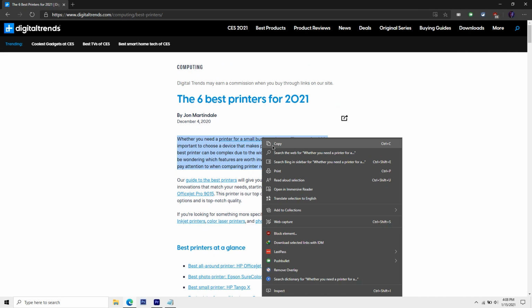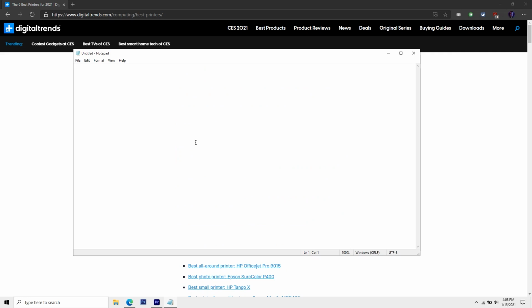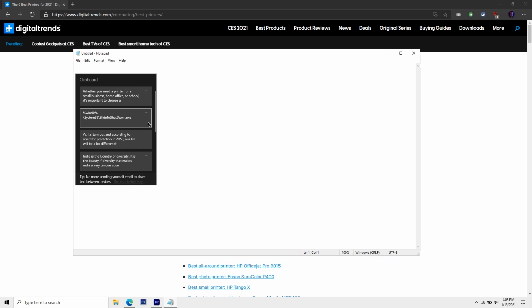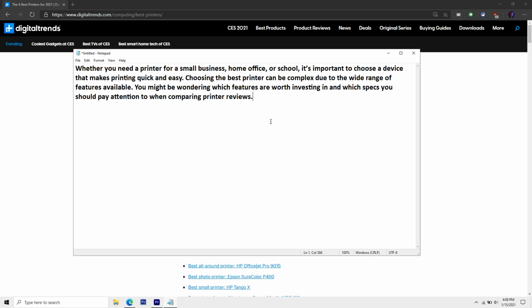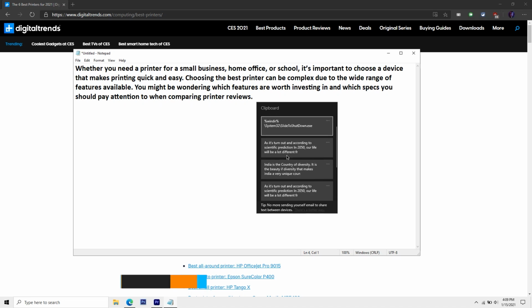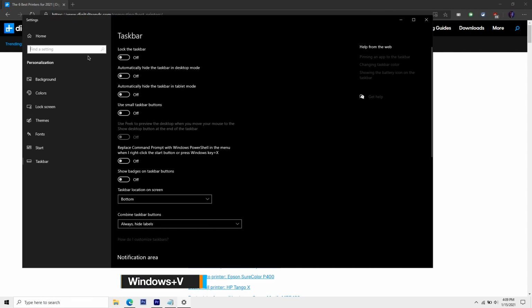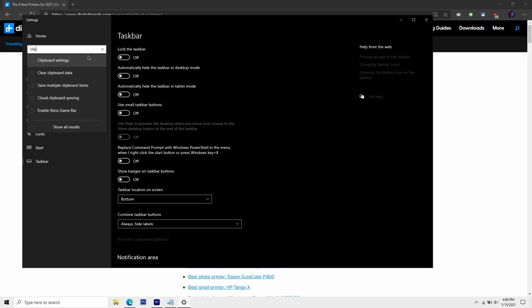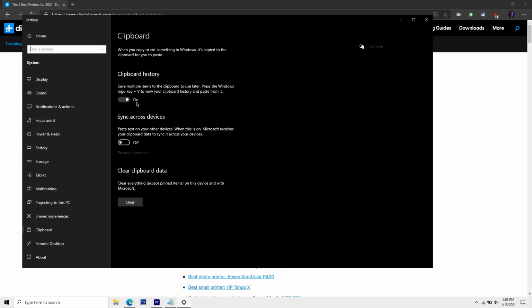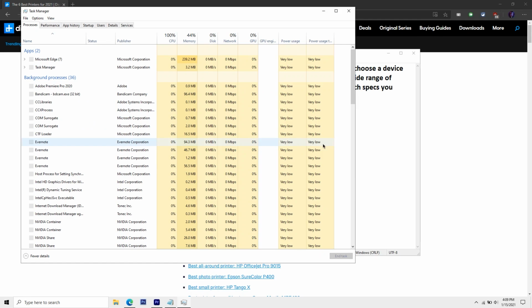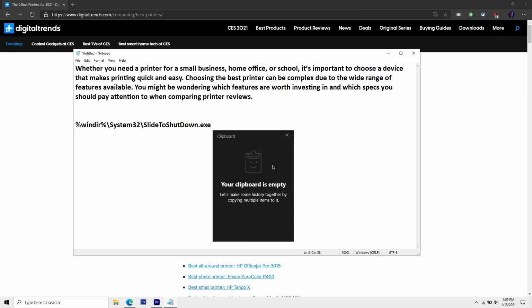And then again, when you copy some text, it will store all the clipboard history in the clipboard, which is very important. And then you can access this simply by pressing Windows plus V on your keyboard. Make sure it's enabled in the settings: click on settings and then simply type clipboard. Make sure the slider is enabled, then it will instantly work. Now you can just paste whatever text you have copied previously by pressing Windows plus V. Do keep in mind that it will be erased automatically when you shut down your PC.